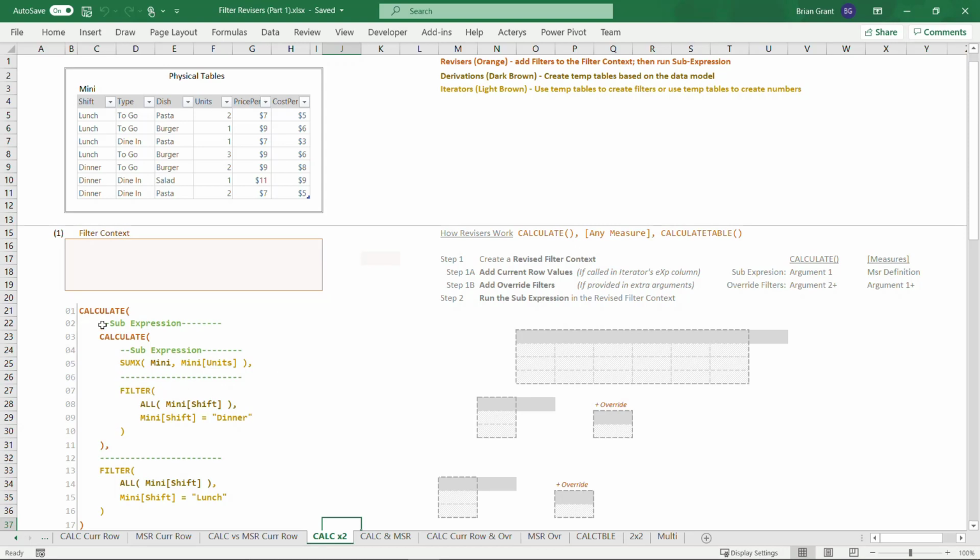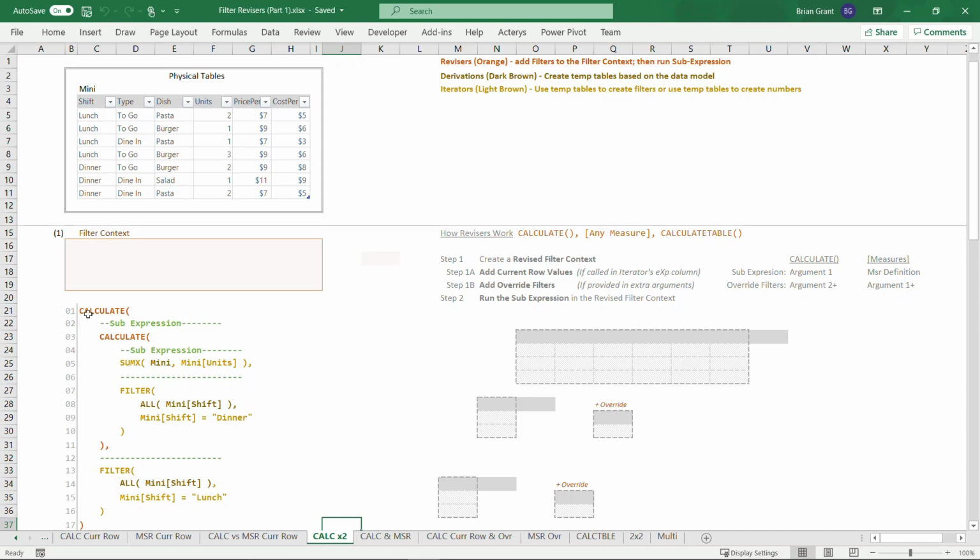One of the things I've done here in our snippet of code is on line 5, where it says the SumX mini units. This thing that we've seen 1,000 times, I've rewritten it to be on one line just so we can get everything else to fit. This is the same code we've done 1,000 times. The only difference is rather than having it on 1, 2, 3, 4 separate lines, I squeezed it into one, which makes it a little bit harder to read, but I think at this point you kind of get it. Okay, so here's the code that we're going to run.